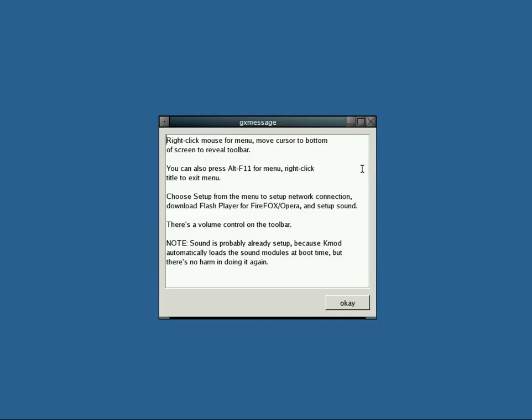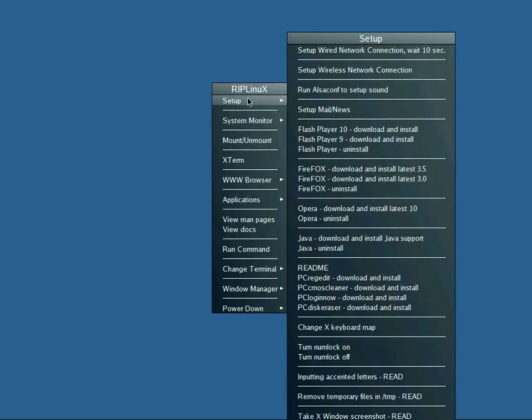This is the screen you get when you first boot into the system. The live CD I'm doing it from, not from an installed one, just tells you a bit about how to install some stuff, and as you can see, it's very bare. That's quite a small download, but it packs quite a punch.